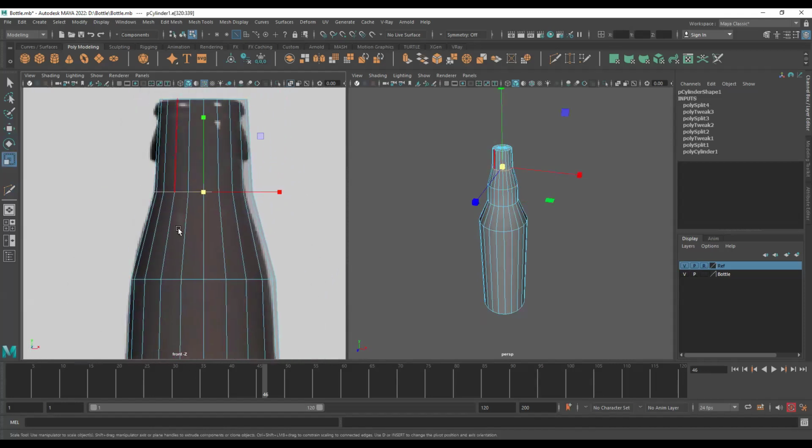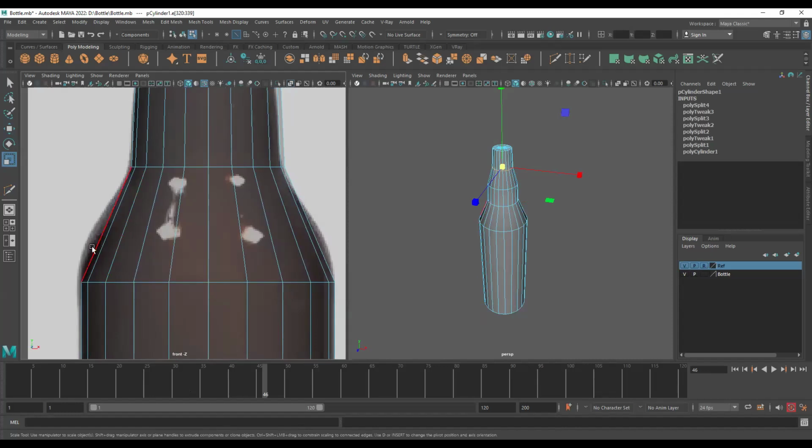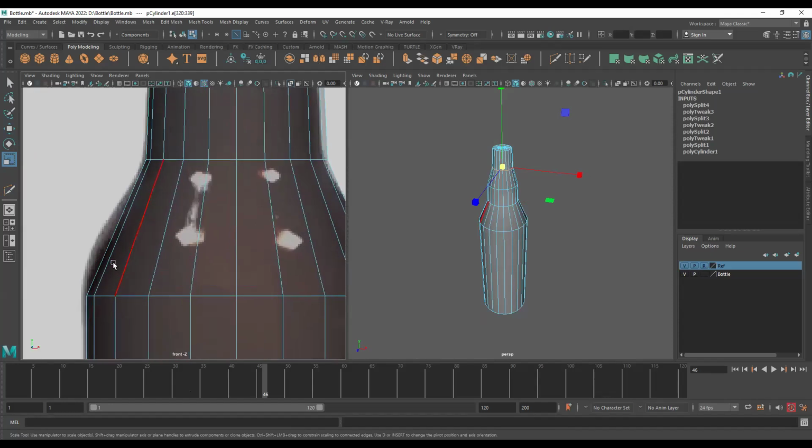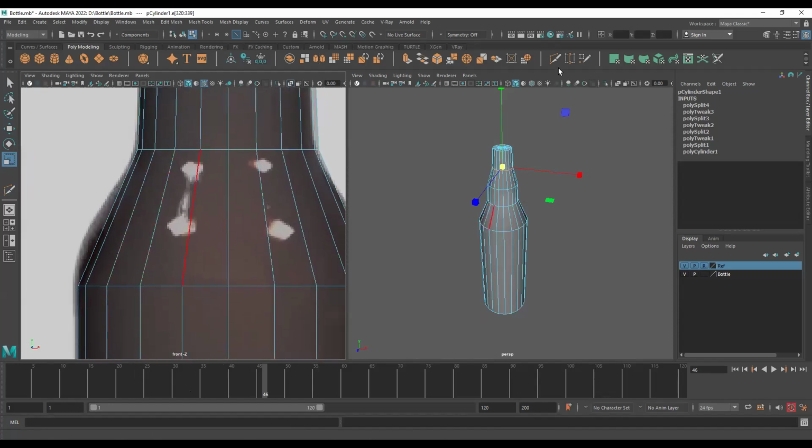Now we'll come back to the top, but we'll go bottom for a minute. You can see right now, this is going straight like this. That's not how it should be. You can see it is actually curved in our reference. So we want to curve this area. So I'll add an edge. Right now we don't have any edge in between. So how do we actually make that shape?